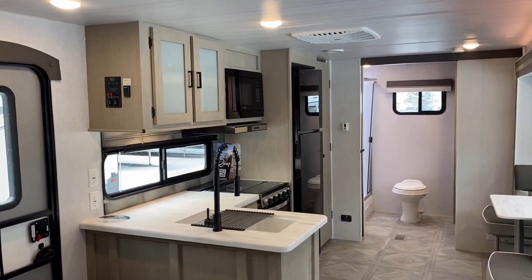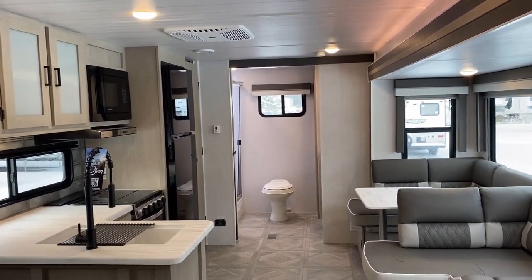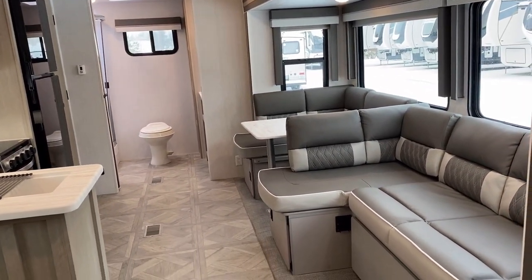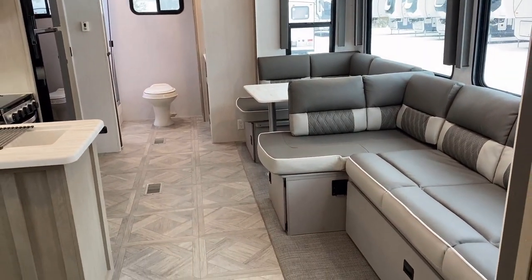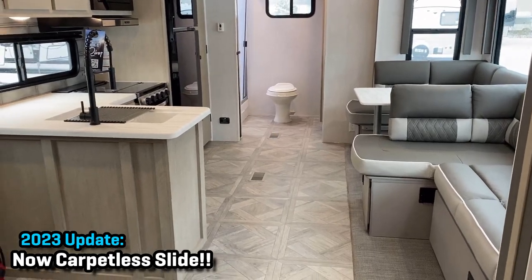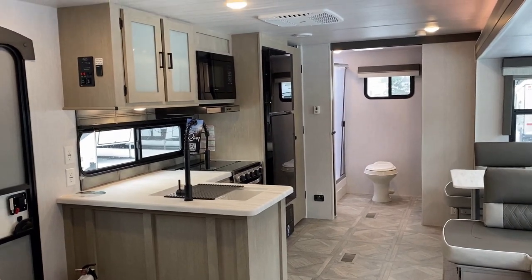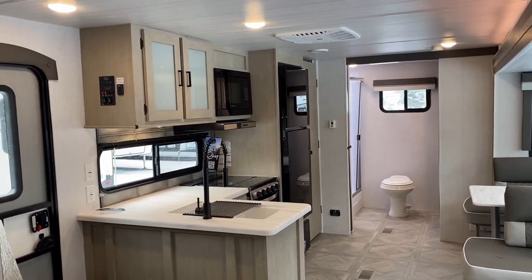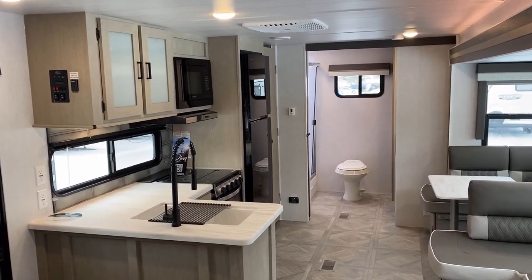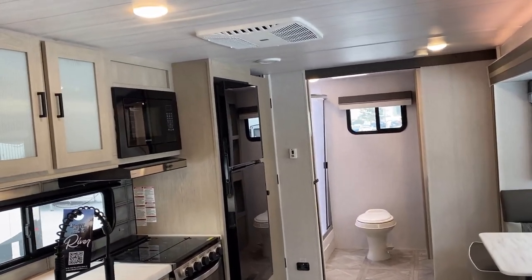If you're familiar with a lot of RVs, you might look at this and say wait a minute, this looks awfully familiar. They took one of their more popular models and basically just chopped the bunkhouse off of it. It's called a 26D, very similar — also similar to the 29V bud — but instead of bunks on the back, they just gave this thing a huge baby-got-back bathroom that is very fluffy friendly if you're larger than the average bear.